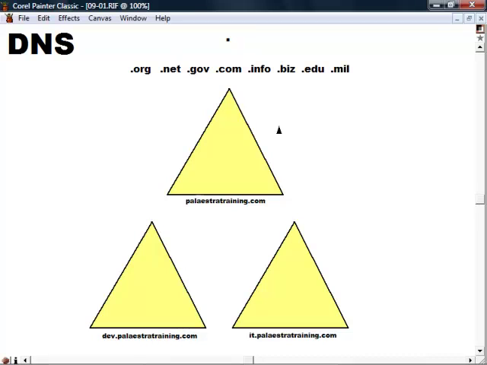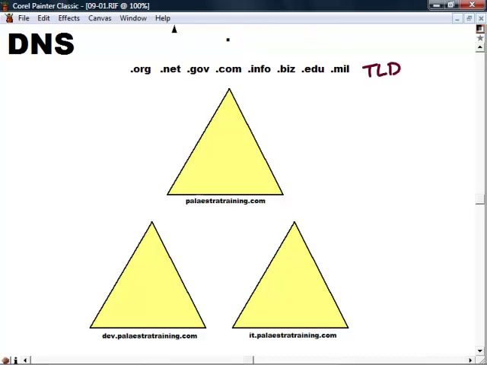It is a hierarchical system, so it's an inverse tree. So at the bottom here, or the root, is just a dot. And again, we read from right to left, so as we work our way from the right, we have the TLDs, or the top-level domains. And there's about 20 top-level domains as of summer of 2009. A lot of these you're familiar with: .org, .net, .gov, .info, .biz, .edu, .mil, and they all have their own different purposes. They organize administratively and for the content that these domains manage on the internet. So, organizations, government sites, military sites, educational sites. .com, of course, being the most popular.